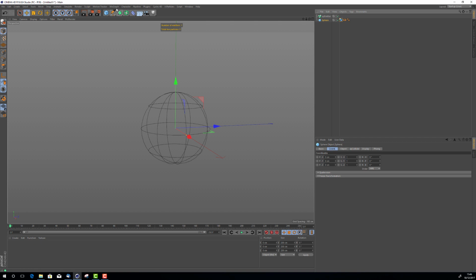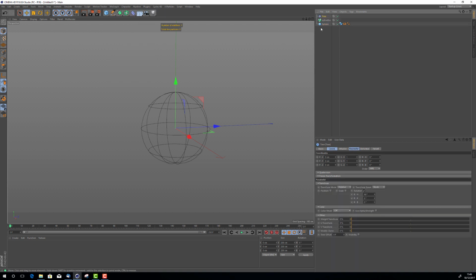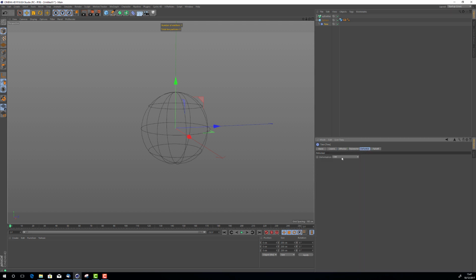And this is a bit of an underused feature, really. So if we go to MoGraph, to the effectors, and we select the time effector, let's make that time effector a child of the sphere. And then if we go to the deformer tab of that time effector, and we set the deformation to object, that will now affect the sphere, which is great.